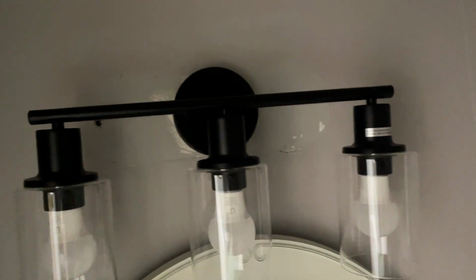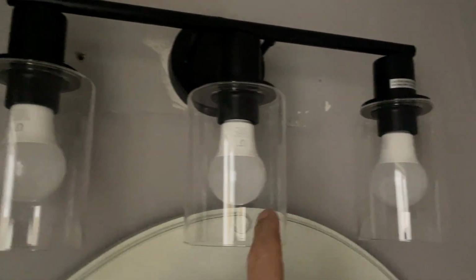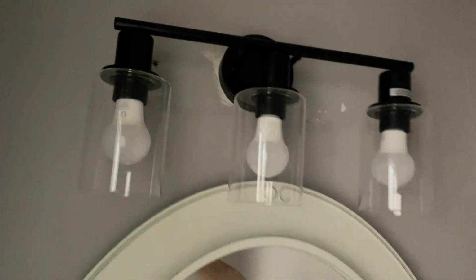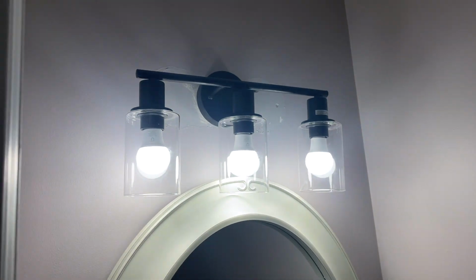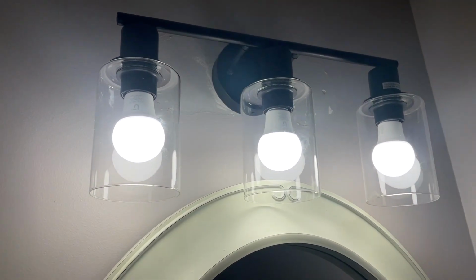Okay, and then this is what it looks like when installed. I've got LED bulbs in here. You can get the Edison type bulbs as well. Let's turn it on. It's gonna be super bright. And there you go, super bright. That's what it looks like. Nice glass bulb right there.